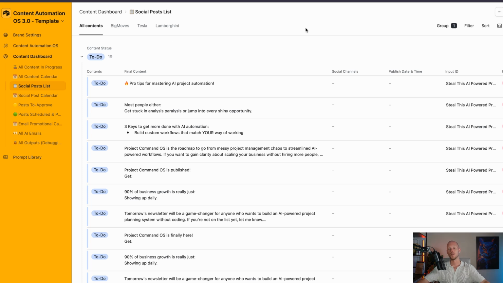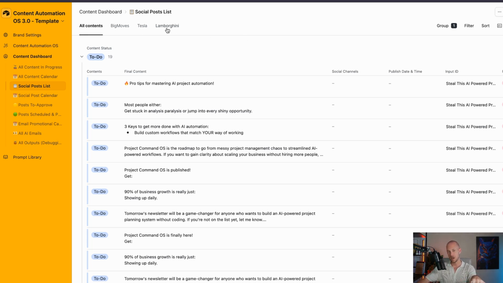What we can also do now, if we come back to our social post list, and let me talk about this a little bit more in detail, is it's also scalable for any type of business you're running. So if you have a couple of brands that you're operating for, you just need the one template. If you're an agency and you're working with dozens, hundreds of brands, you just need the one template. This is why we have the brand settings, because it will map all of the content to the right brand at the right time, as long as you are selecting the right brand when you're adding new content.